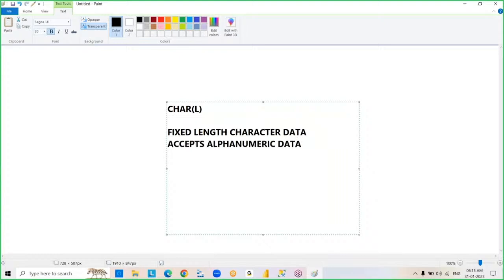Alphanumeric means a mixing of character and number. It accepts it. Then it provides good performance also. Performance means speed. The accessing speed of the database comes under performance.